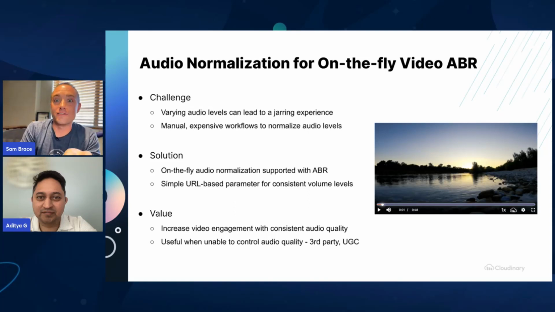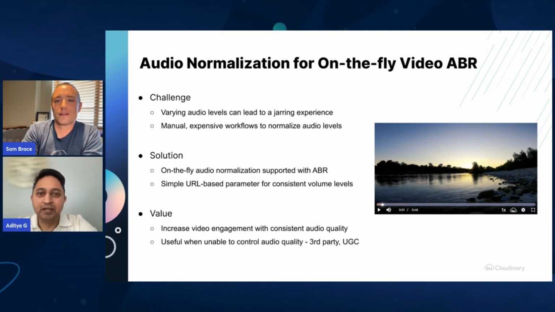Now, Aditya, in February of 2023, we talked together about one of the top innovations in Cloudinary, which was on-the-fly video adaptive bitrate streaming. And what's great is just in the next month, in March, we now are talking about an addition to that overall feature, which is audio normalization. This is exciting. And as someone that works with lots of AV things for my job, I'm very particularly excited by this. But talk to me about what this means for you and what this means for Cloudinary.